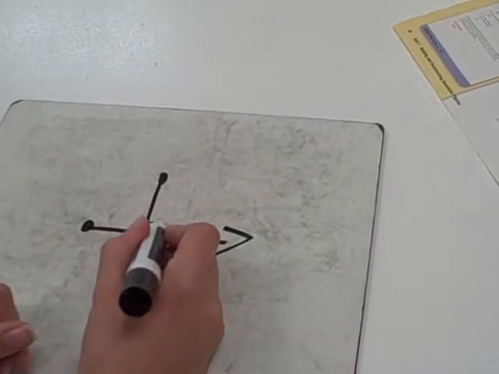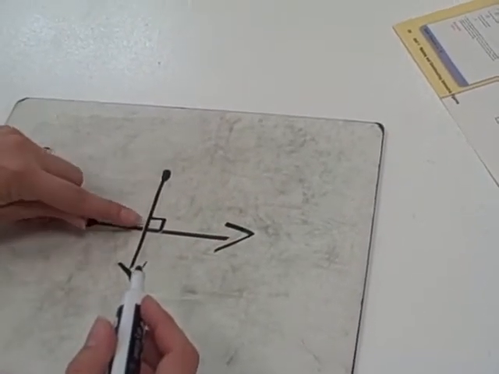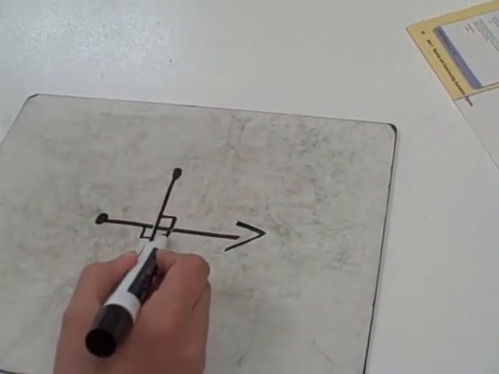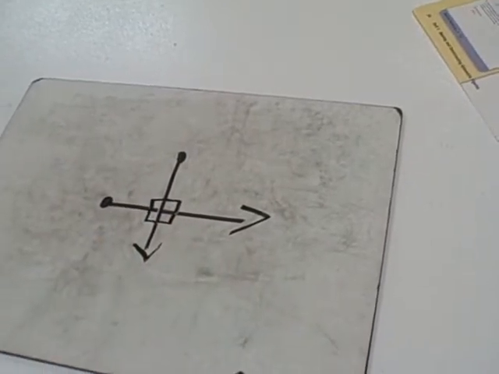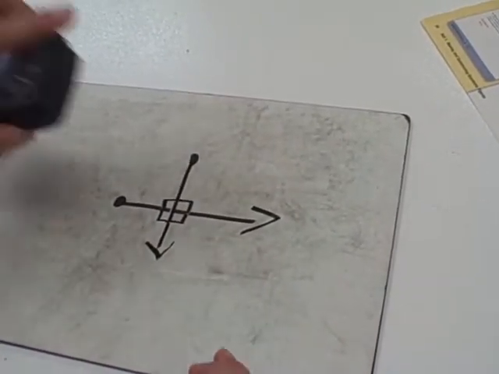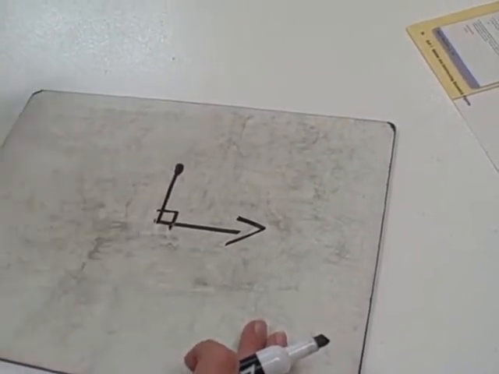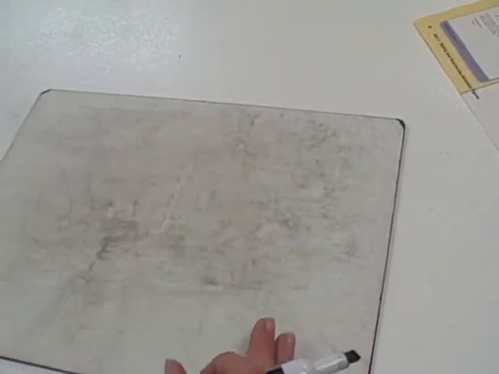I've got a right angle here. That just means it creates a square corner with the angle. So there's actually a right angle here in this example, and here, and here, and here. Another way to say that is that they make an L when they come together. And certainly if we erased the rest of these, you could see that we've got an L created by these rays.